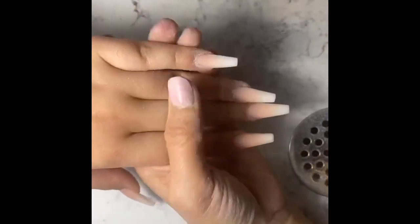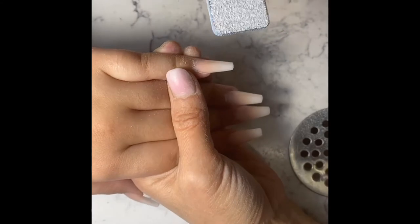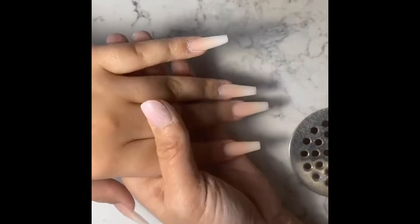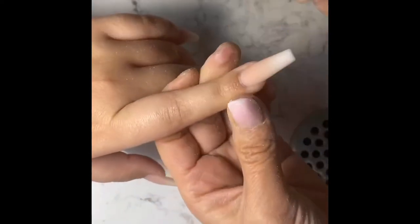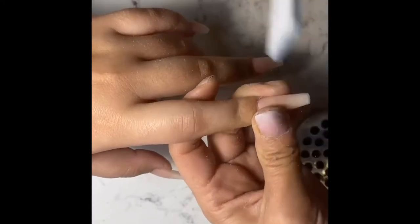See the way my ombre come out? It's thick right here, but you can't tell it's thick. That's why the customer's nails last a long time, the way I touch the acrylic. But they don't look fat. Yes, ma'am, the long and the short, both of them. You're going to get your turn in a little minute.